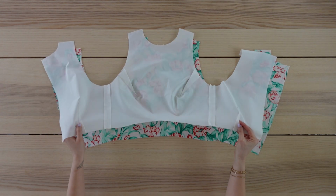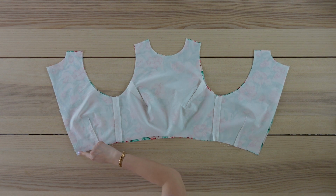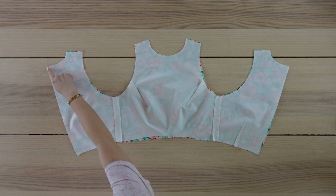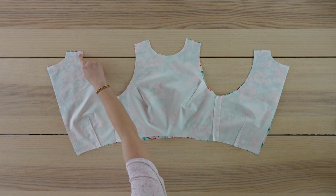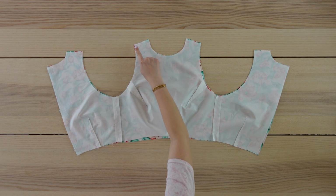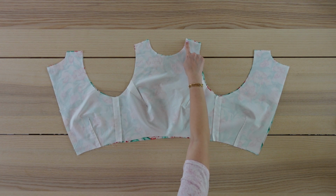Following the same steps, I made a lining piece which I'm placing right sides together. Starting from this point, I'm going to sew along the center back, along the neckline, stopping at this point. Then I'll start another stitch from here, sew along the armhole, ending at this point. Next, I'll sew from this point along the neckline to this point.